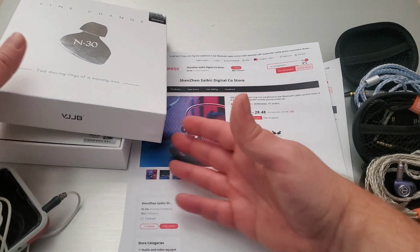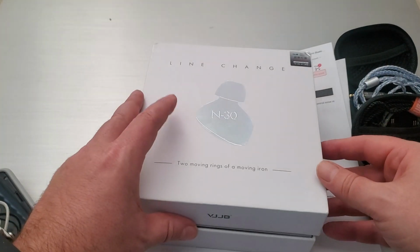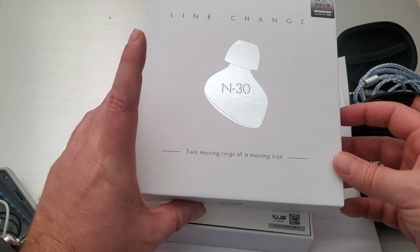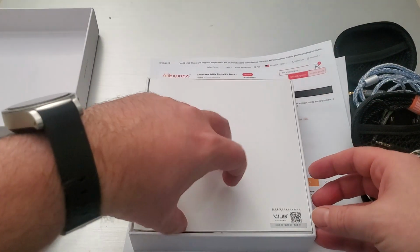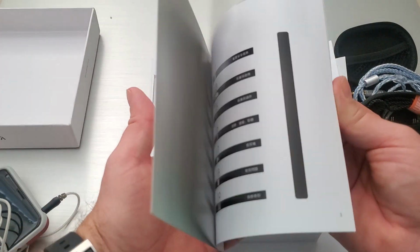And this is kind of a quick once over of the box. It's a pretty cool box. It's pretty huge for an earphone. Line change N30, not sure what that means. Two moving rings of moving iron, in case you can't read that. First one that comes with a book, which is cool. I don't really have any others that come with a book.